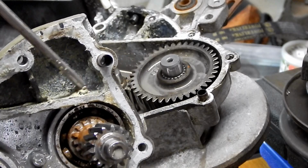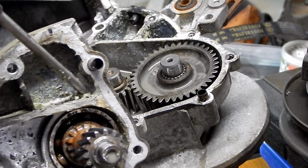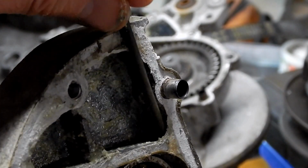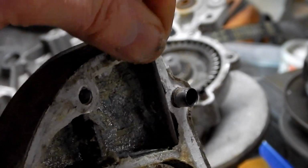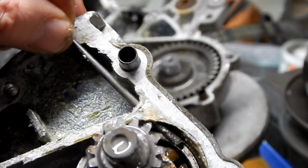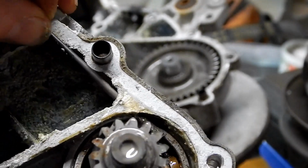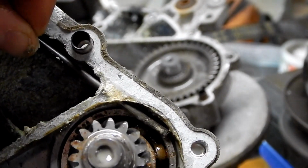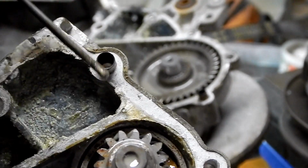Right under all this gross goop. So the light's not really good at the angle I'm at. But right here in the corner, there's a little, right there. Yeah, see the pieces coming out right there? So there's a hole right through, right there.